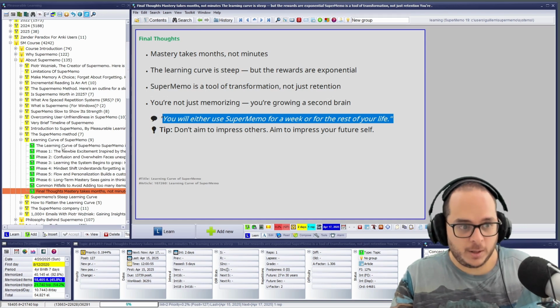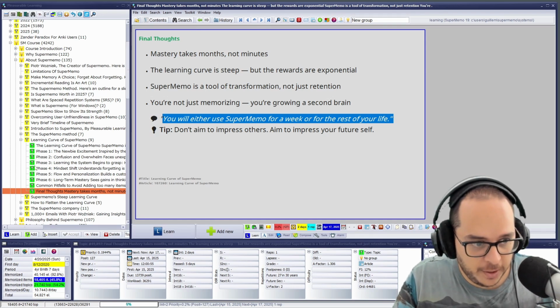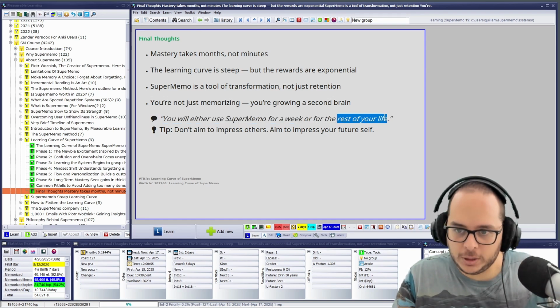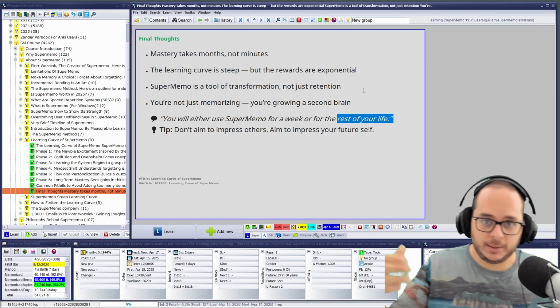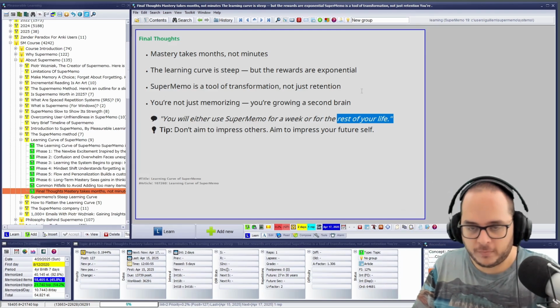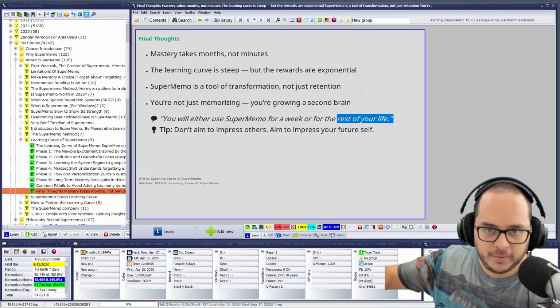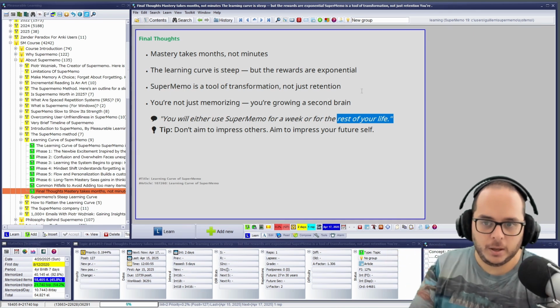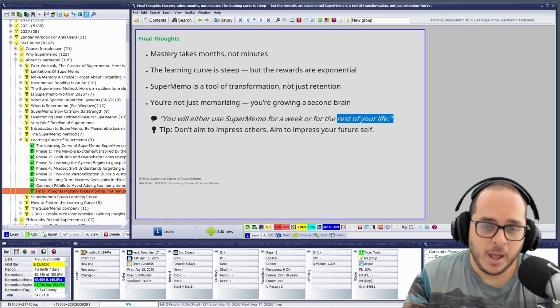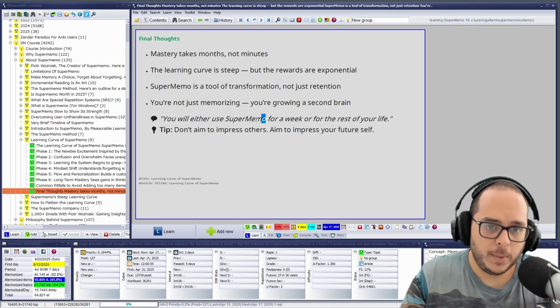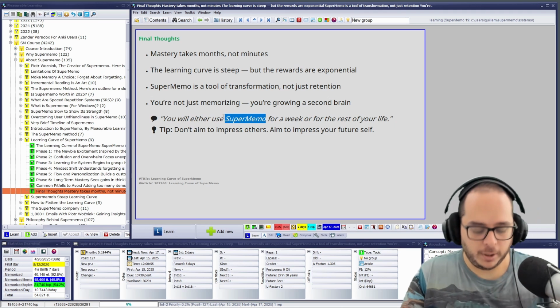Once you achieve the third phase, you're going to use it for the rest of your life. There will still be time to evolve to the fourth, fifth, and sixth, but you will do it for the rest of your life. And here I say SuperMemo, but should I say incremental reading?